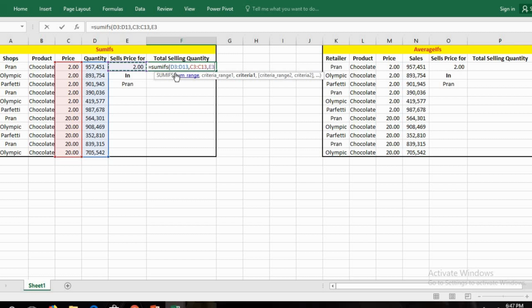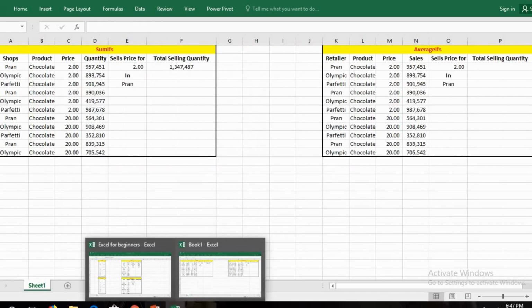The price. Put another comma. Our criteria range 2 is the shops or the company names. Another comma. Select the company name. We want to look for the amount. Click on enter. Look, we got the total selling quantity by using sumifs. So these formulas are not that hard, but we have to practice more and more to get along with them.